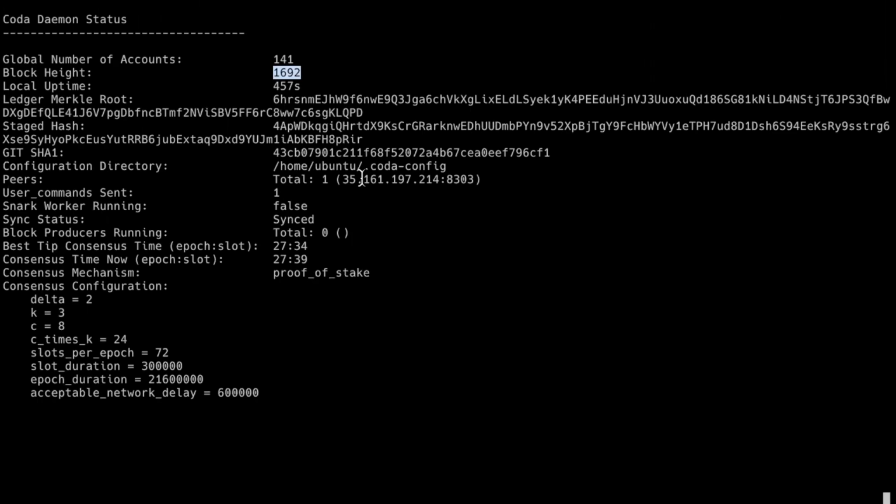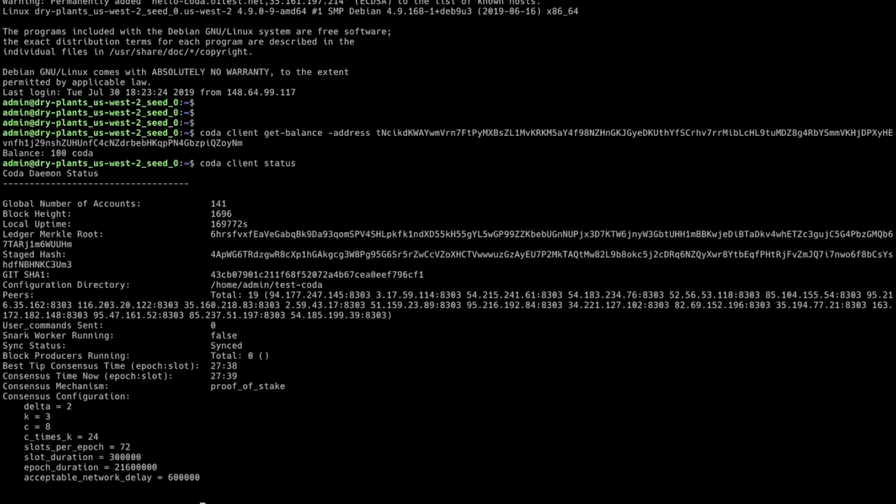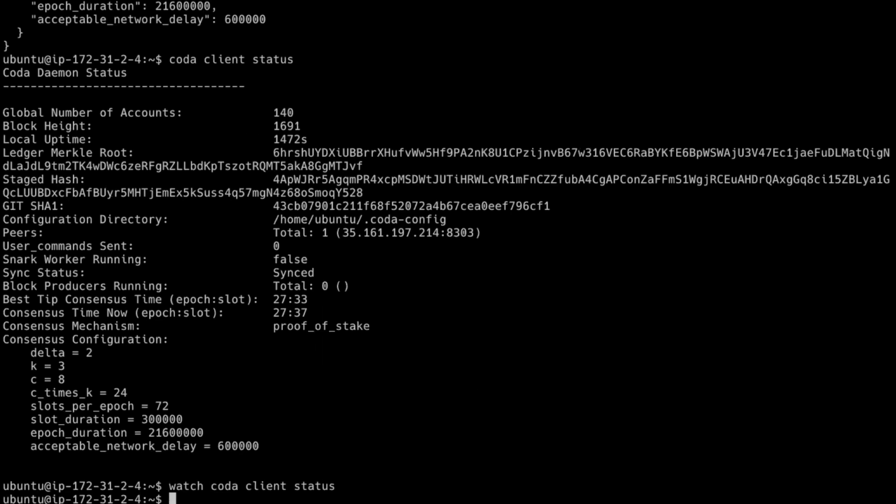I'm not really feeling great about only seeing one peer. What I see on our live node is 19 peers, and that's clearly a much healthier condition. It may very well be that I have some sort of firewall rule on this brand new node that I omitted, but I thought I left all these ports open. So I don't have a good answer, but I don't feel comfortable troubleshooting that live, and we only have about 15 minutes left. But I promise I will dig into those.